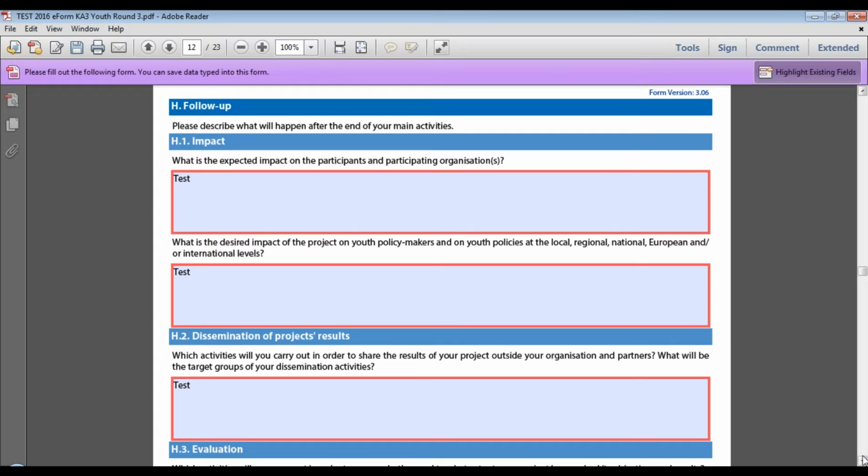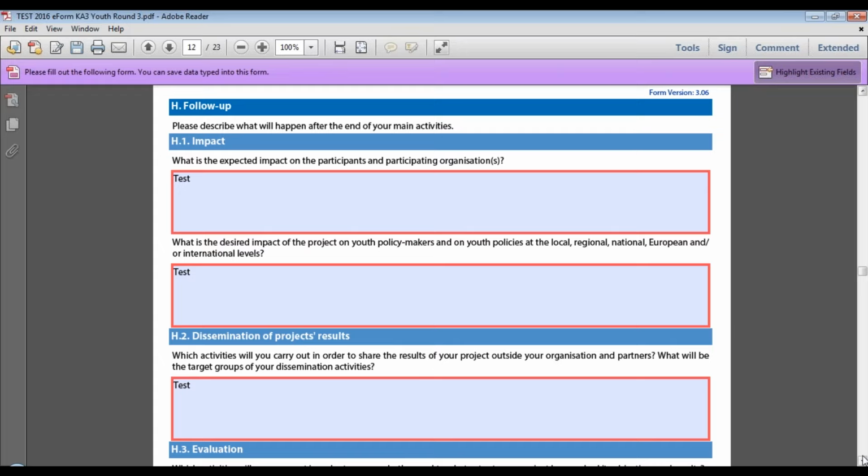Projects under Key Action 3 should aim to make long-lasting impacts beyond those directly involved by working with organisations that are actively engaging with young people at local level or above. It is important that you therefore describe the impact of your project at various levels of policy making. An example could be policymakers being able to better engage with young people. So, for instance, bringing young people and policymakers together so that the young people can influence the policymakers and their decisions.